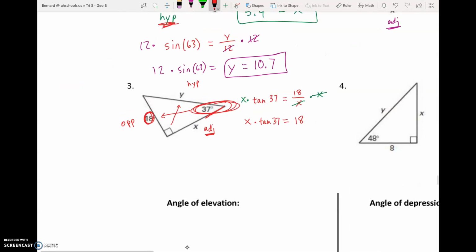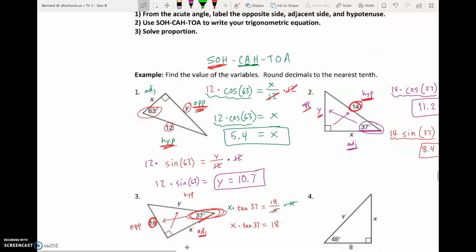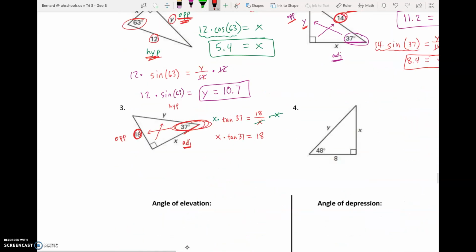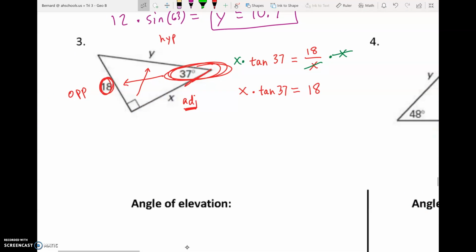Now, obviously we need to solve for x, and we have not done that yet because x is not by itself. I just want to remind you that all these numbers, tangent, cosine, sine, whatever, they're just numbers, right? So we can multiply by them and divide by them all we want. And so at this point, we're actually going to divide by the tangent of 37. And the tangent of 37 cancels on the left side, giving us just x.